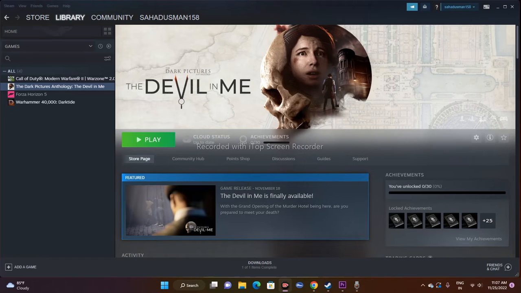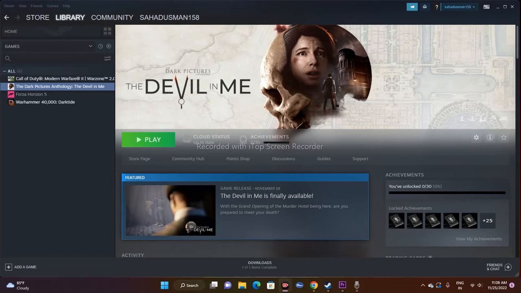First, you have to uncheck the administrator option from the .exe file. For that, just click over here. We have two methods. One is navigating from Steam. Another one is going to where the game is installed. You just have to know where the game is located.